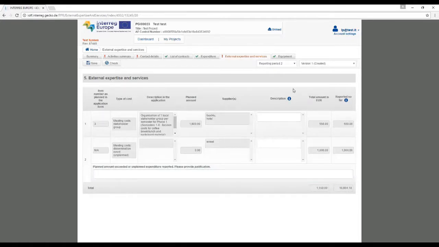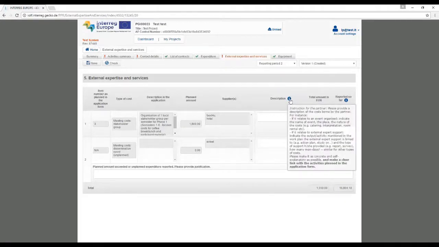What we need to do here is provide a description, and the information on how to provide a description is indicated in the info bubble, because this description will be transferred also to the lead partner, to the joint progress report. So it is important that you read this information and apply the recommendations.